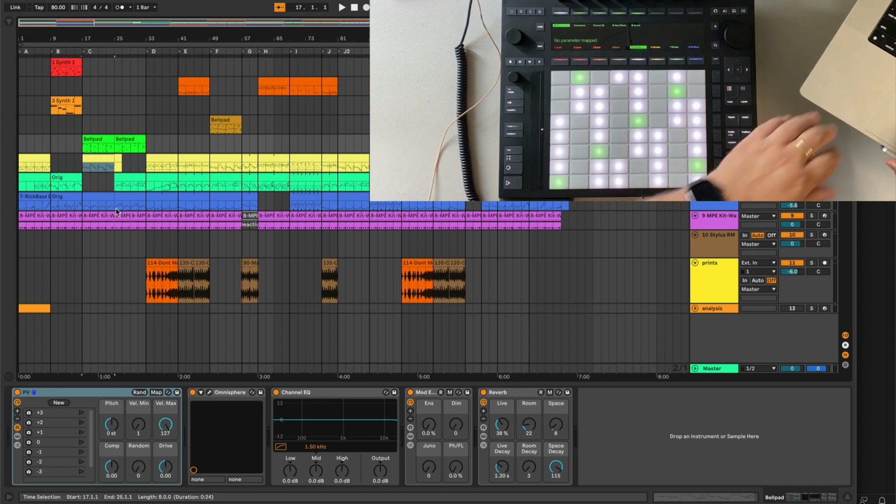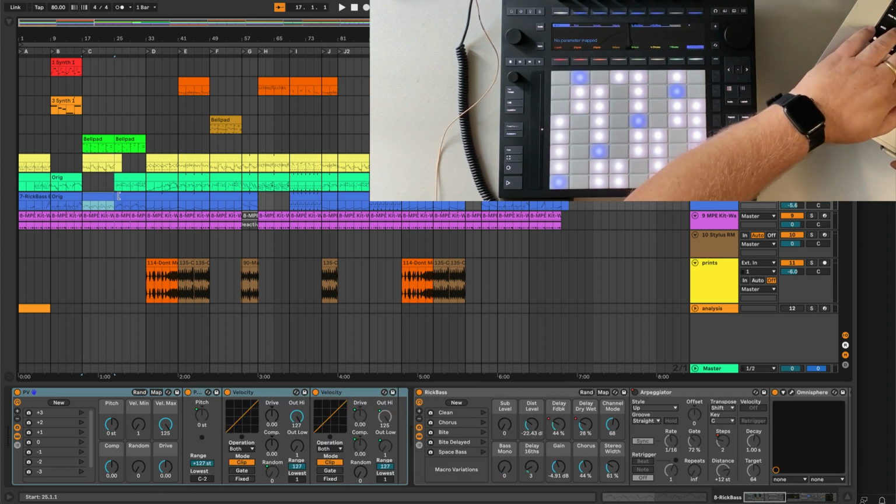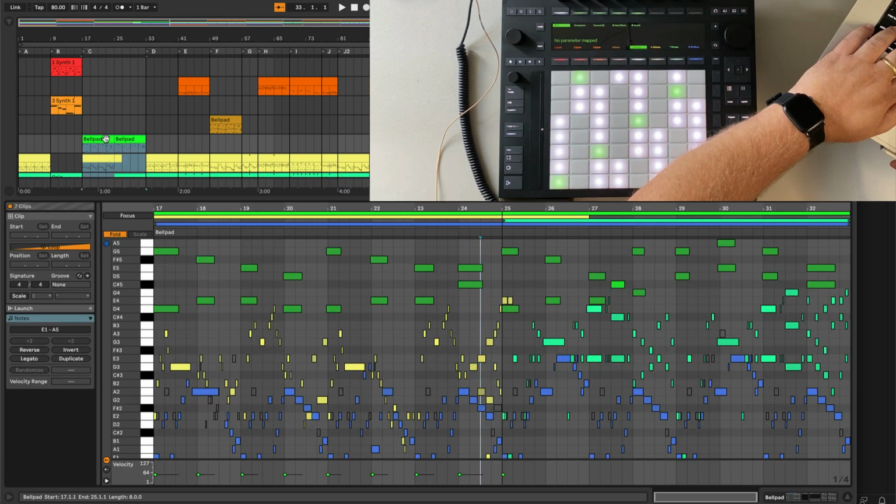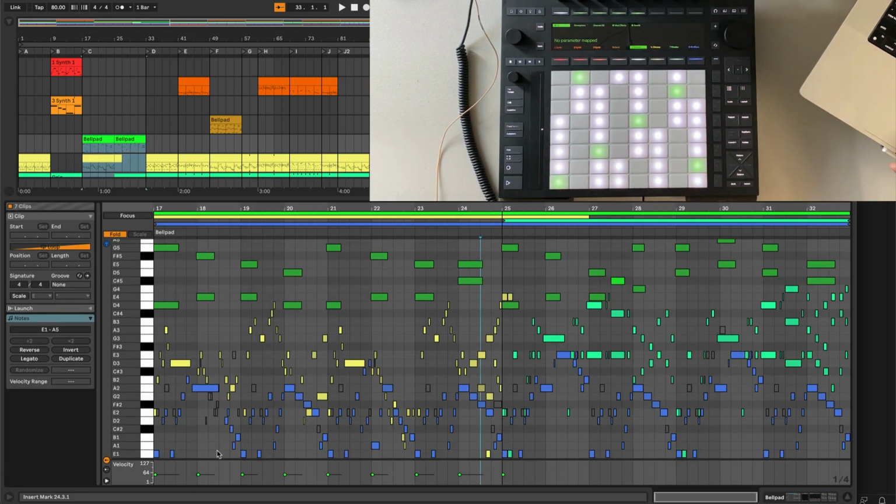So if we look at the registers, right, I've got the bass in blue here in this low register. And then I've got these horns in yellow and the e-piano in this teal sort of turquoisey green. These are living together in this range.